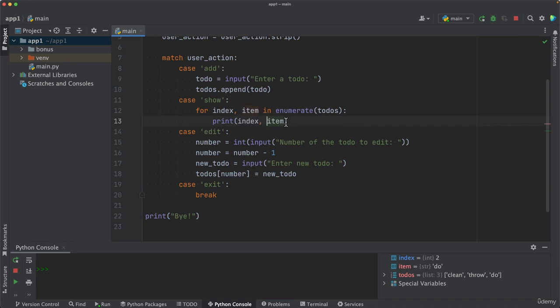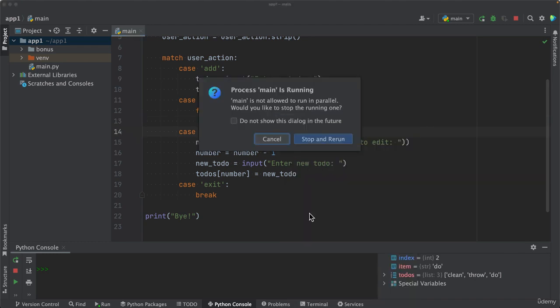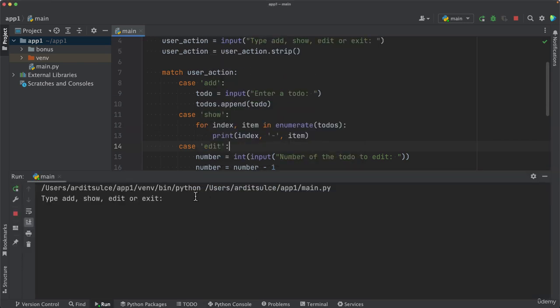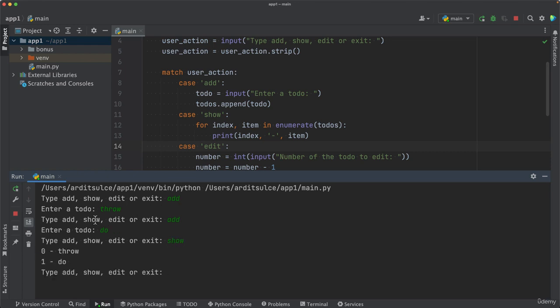If you want, you can also add a third argument in between here, which could be a string, single quotes should be enough, dot perhaps, or a dash, whatever you like, and let's see what we will get. So run, stop and rerun, add throw, add do, show.